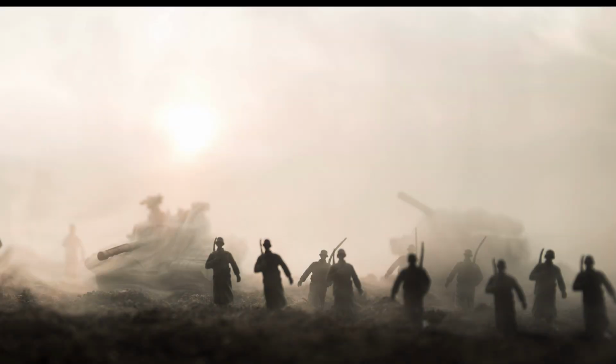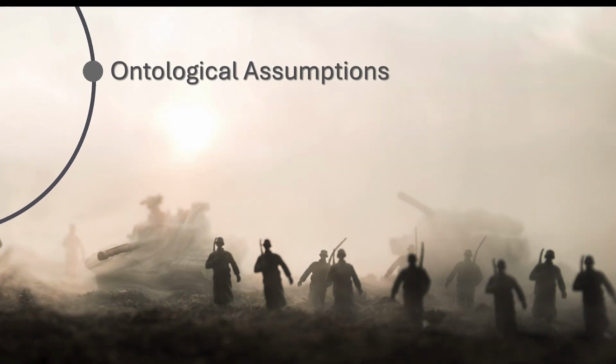So in this video, we'll bring these theories into direct conversation. We'll compare and contrast their assumptions, their expectations, and the worlds they reveal, as well as the ones they obscure. Because when it comes to understanding global politics, how you look at the world in part determines what you'll see. That's what we mean by ontological assumptions: what exists in the international system, and what matters most in shaping behavior.